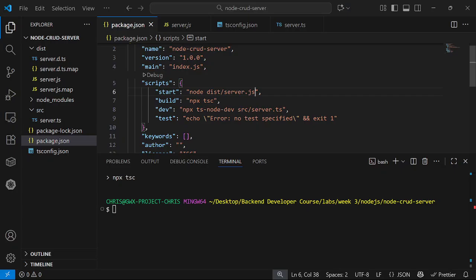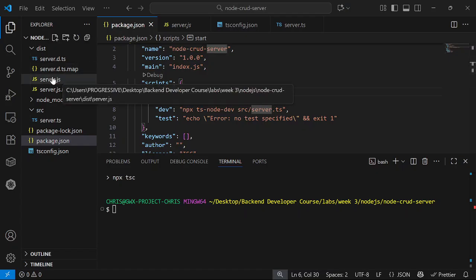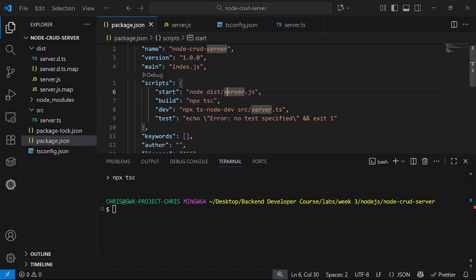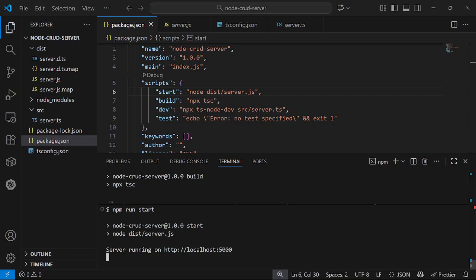So I am using Node proper to run this server.js file that is inside this dist directory. So if I do npm run stats, it's going to say our server has started, running on ports.